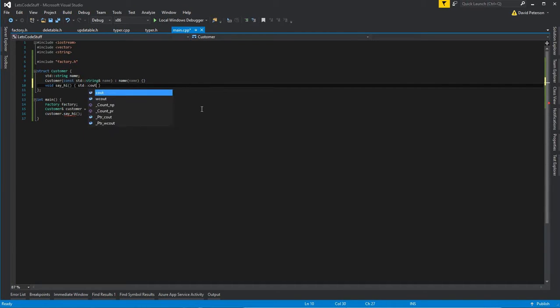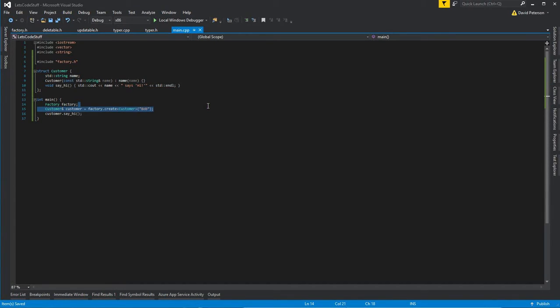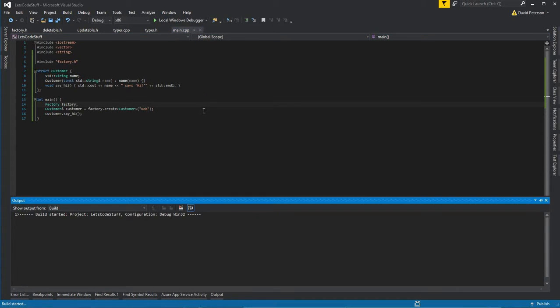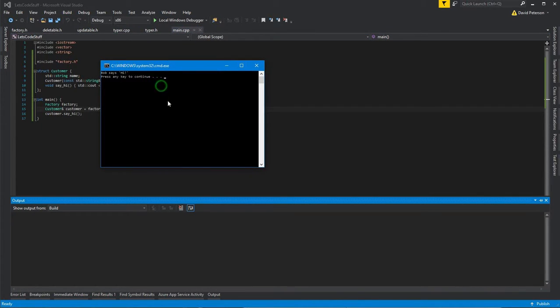And that's going to be std::cout name says hi. Okay, there we go. Now this should compile. And it does. All right, so if we run this, we have Bob says hi.